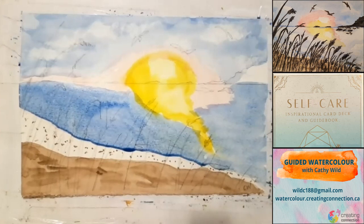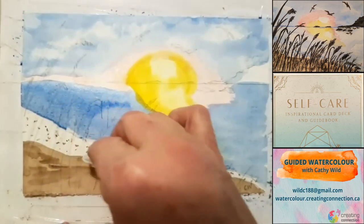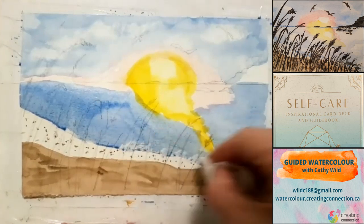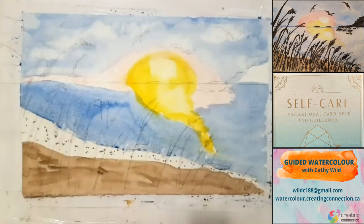Now, I'm just going to tap a little bit extra pooling at the bottom here. So I'm just going to tap a little bit of that, just soak up a little bit of that extra. I don't want it quite so dark at the bottom. And it doesn't have to be equal or even, your colors throughout. It is water. Water moves. It goes at different temperatures at different times. So we'll have different colors in it.